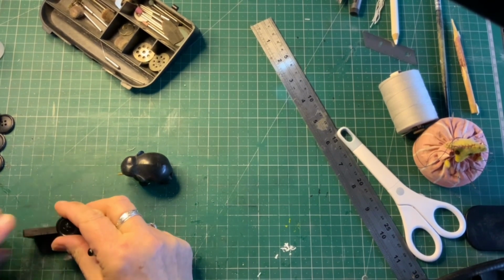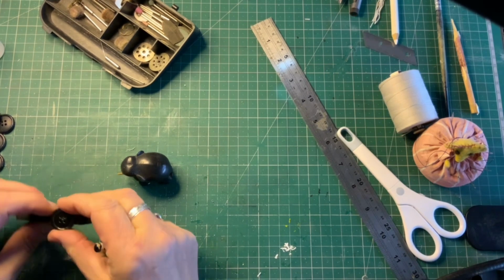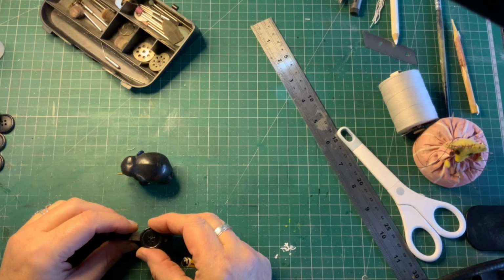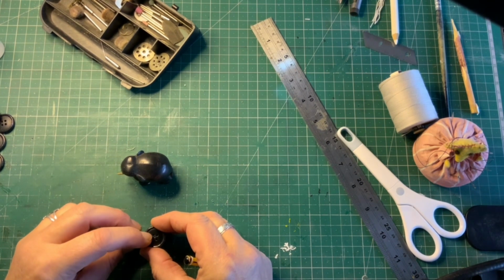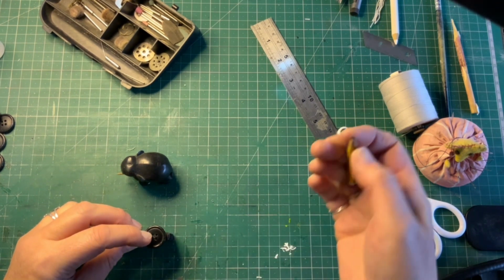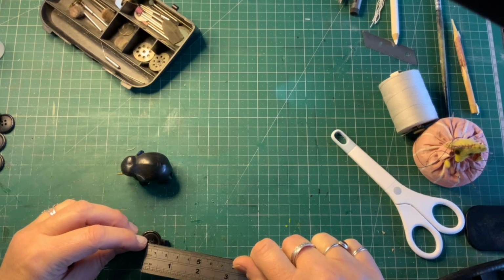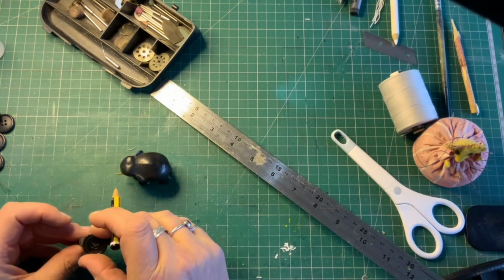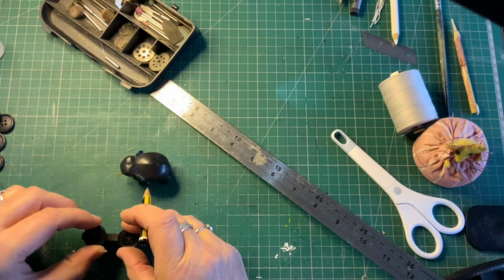Right, I've drilled four holes. How successfully, I'm not sure. One of them might not be any good. So now I'm just going to sort of gauge where that needs to be. So it's about there, which is, I think I'm going to have to measure this. So if the middle of that is there, that should be right.